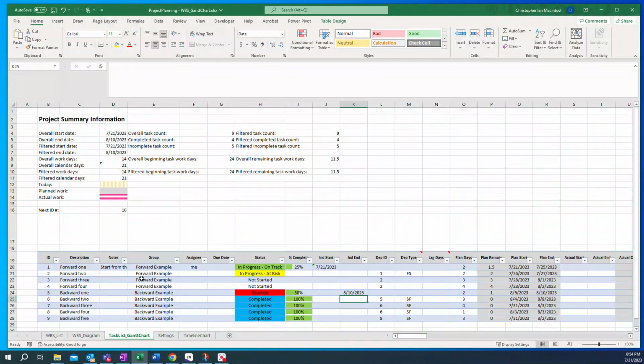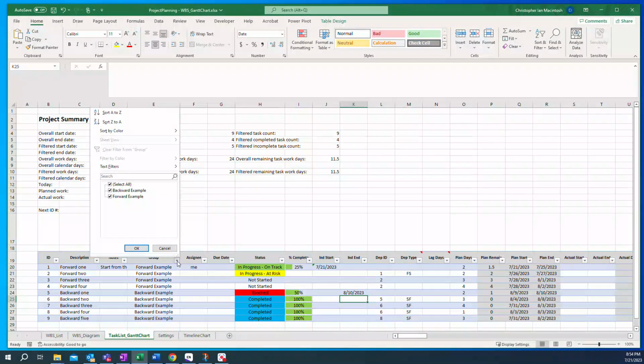But maybe I just want to look at one phase of this. So one of the nice parts of using a table in Excel is we can filter the table. And so maybe I just want to look at the forward phase or the backward phase. I can go to the group and use this, and let's take off the backward.